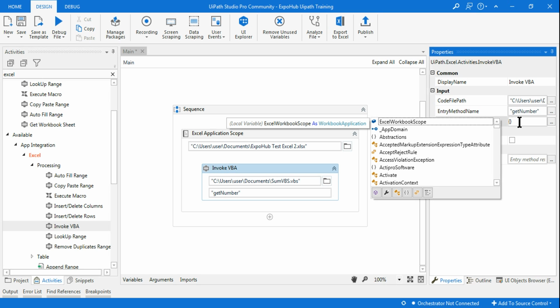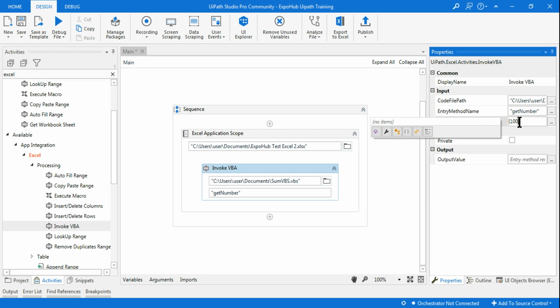Let me simply show you, then I will show another example from the Excel file where we capture the parameters and then run this. So simply I will say, let's say, 100 comma 200. I have mentioned parameter1 and parameter2 in the VBScript, so this will become parameter1, this will become parameter2, and this will become the input for the entry method parameter. GetNumber will become the sum of these two. And now for the output, let me create a variable called output.